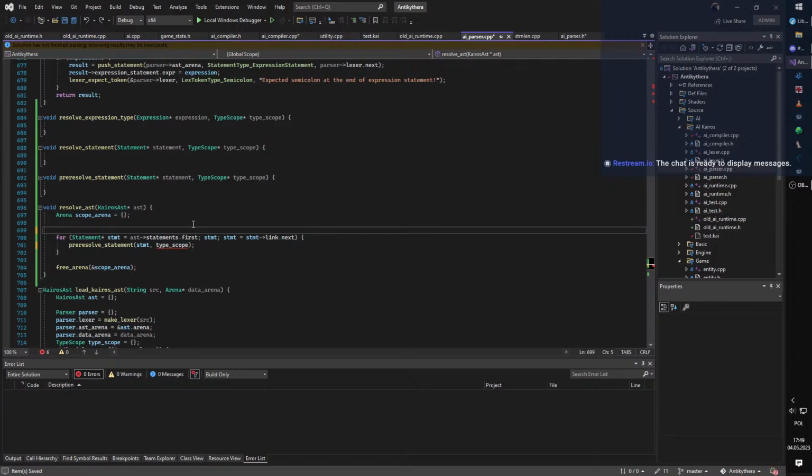I don't know, because pre-resolution, like, pre-resolution is the whole reason we're doing it. This is so complicated. Jesus Christ.